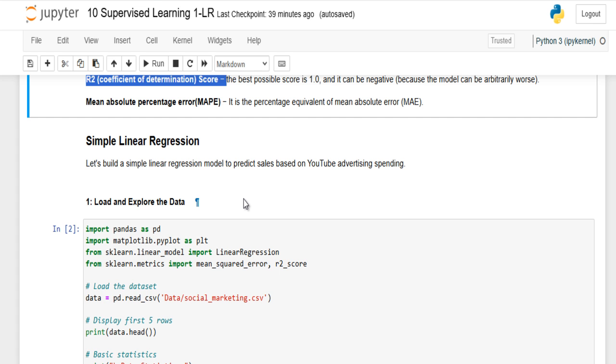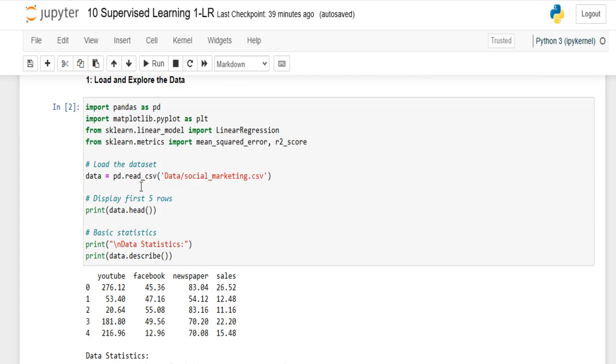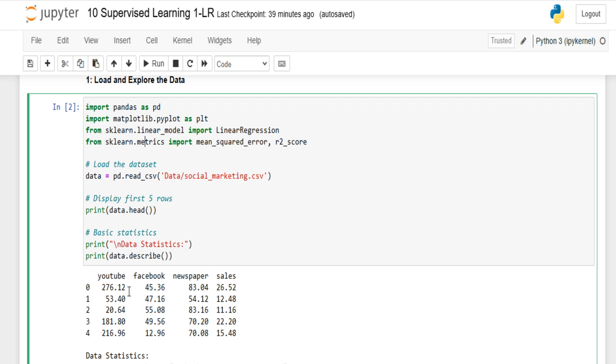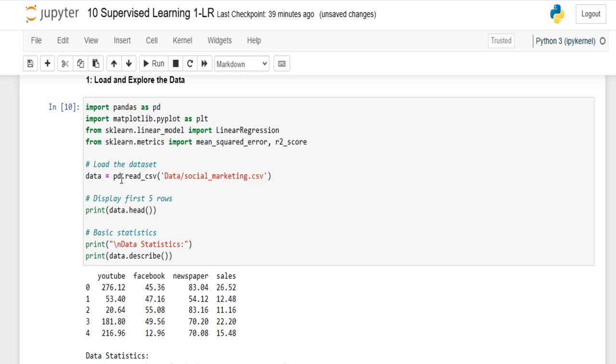Let me introduce the data first. This is our data now. When I run it, I have the data here, and we have our first rows displayed. We have YouTube, Facebook, newspaper, and sales. These are the three major columns that are standing as features, and there's only one target variable here, which is our y-axis. Any one of them can be x at any time, to pair with our y, sales.